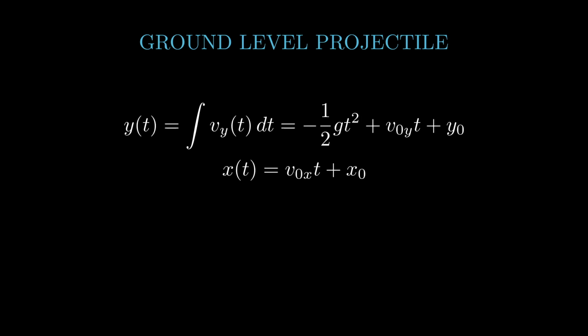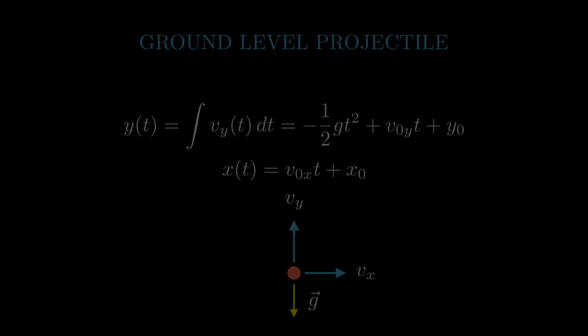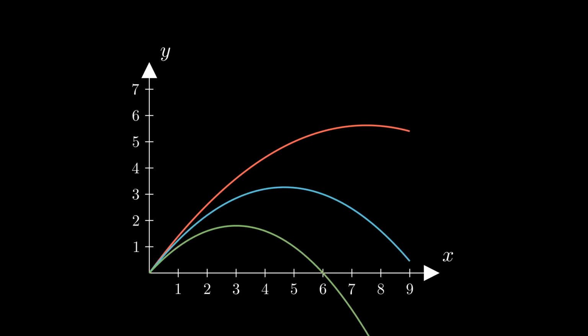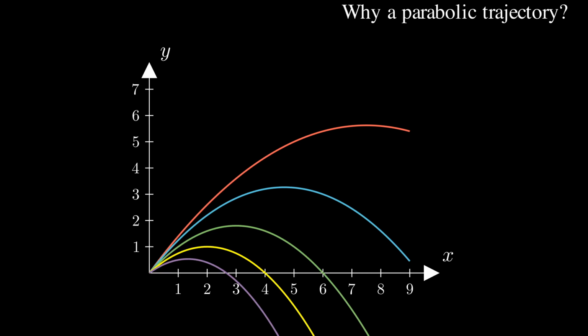Here, we also introduce another equation. This equation is for the motion of the object along the x-axis. This time, there is no acceleration and only the initial speed v0x. If you're familiar with throwing objects, you will know that no matter how strong you are, you're always bound to produce a parabolic trajectory. But why? The answer lies in the equations we wrote.